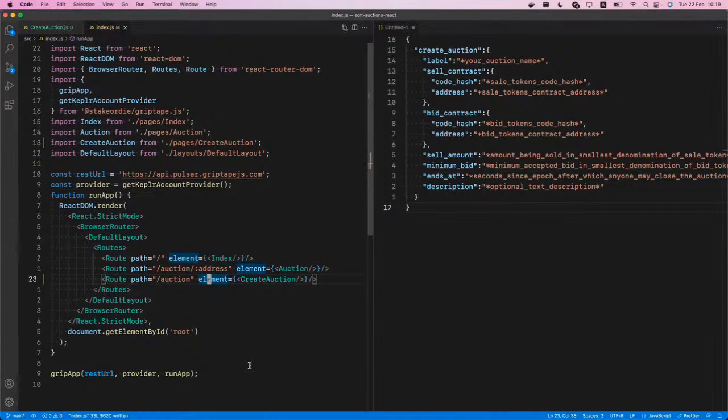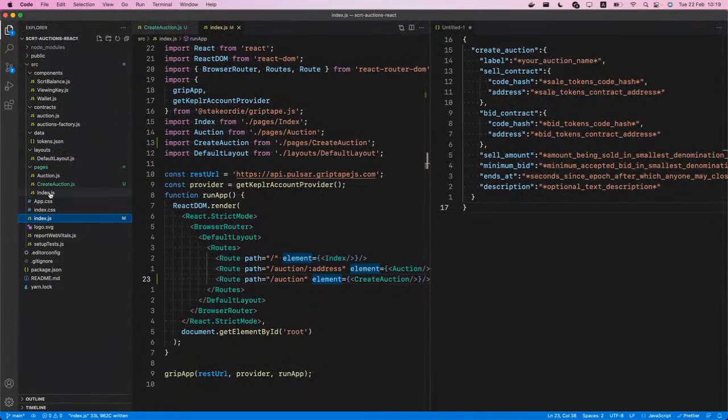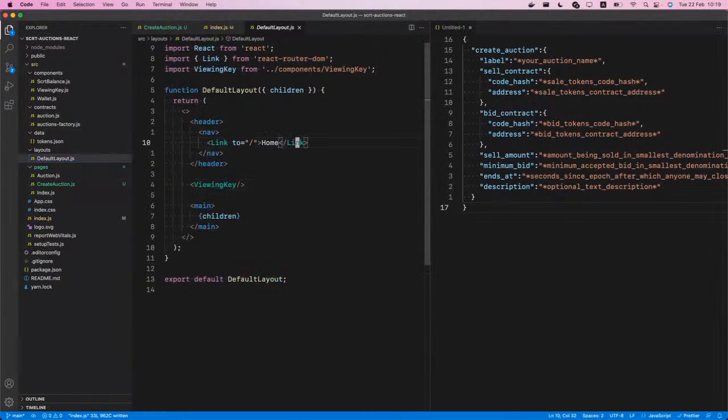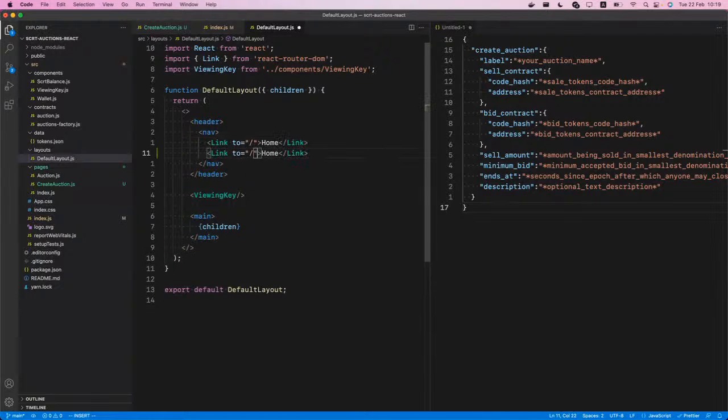And let's go and put a link on the index, actually on the default layout, to create an auction.